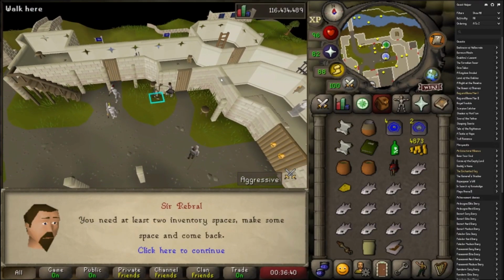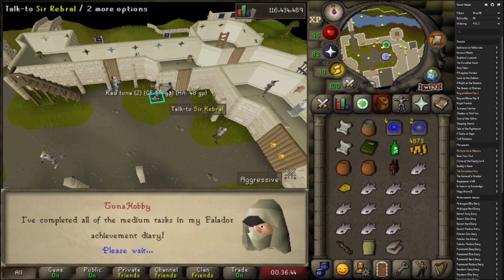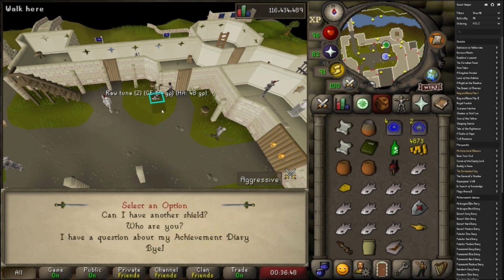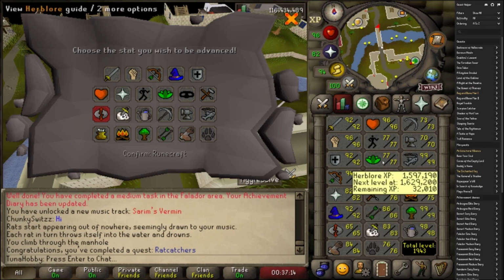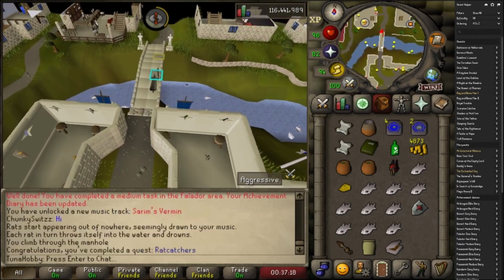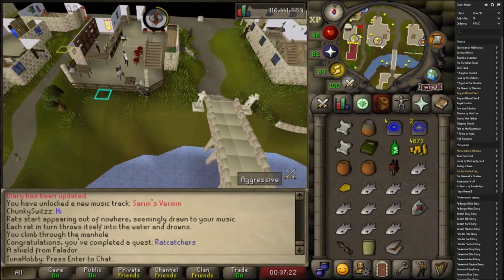69 thieving, eventually 70 for the 75 boost that I need for a couple of achievement diaries. I also get a strength level here, 96, and I end up getting runecrafting up to 65. I want to get 77 eventually for the blood runes, because I do AFK a lot, and apparently blood runes are very AFK and easy money, so I'll have to put in the work for that first. But yeah, let's see what else happens here this week.